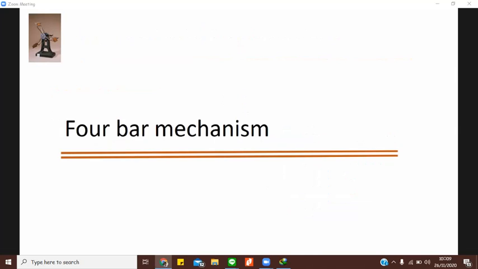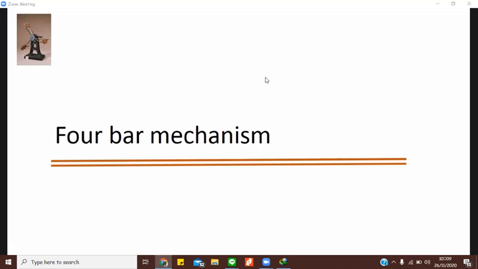So now we are going to talk about 4-bar mechanisms, which you can say are a kind of base for the kinematics of mechanisms, right? So it simplifies many things, and it helps you understand many mechanisms. This is the simplest mechanism that people try to solve, and take as a base first to understand many mechanisms in future, right? So we'll talk about it, and we'll see how this mechanism works. So this is the simplest and most common linkage mechanism, the 4-bar linkage.